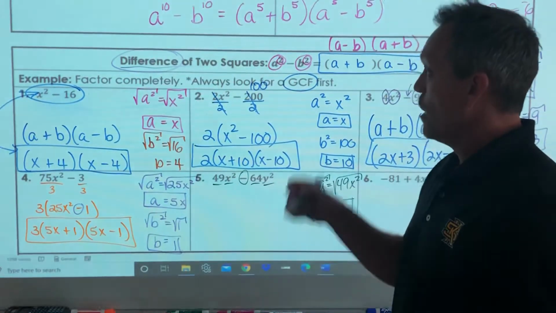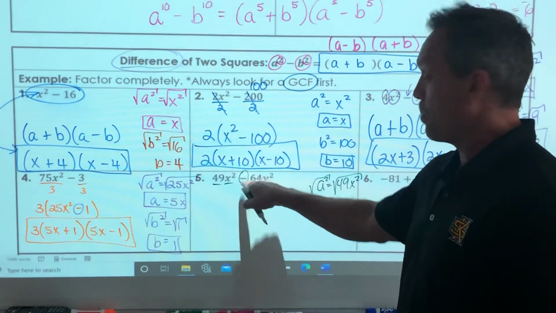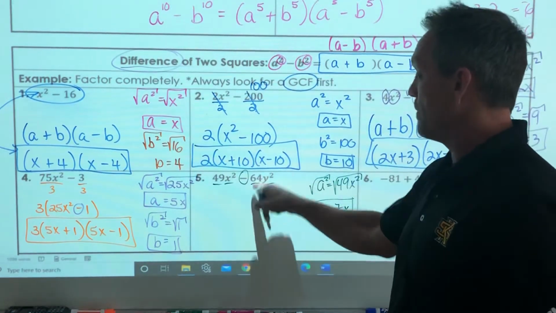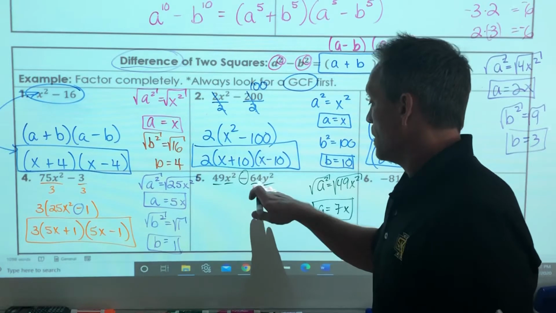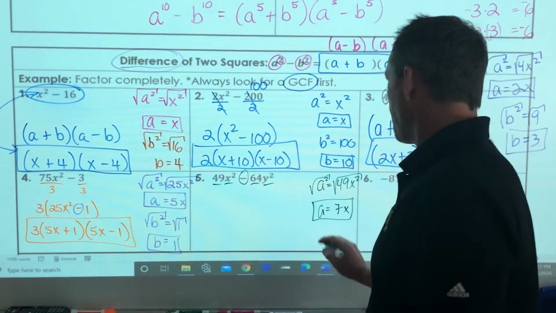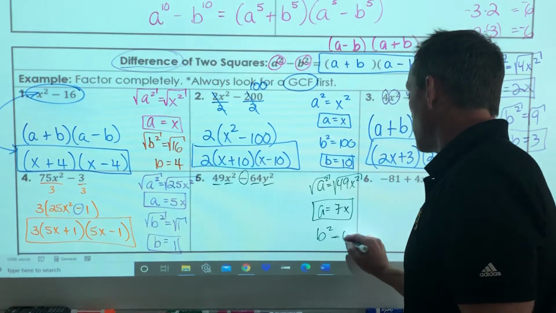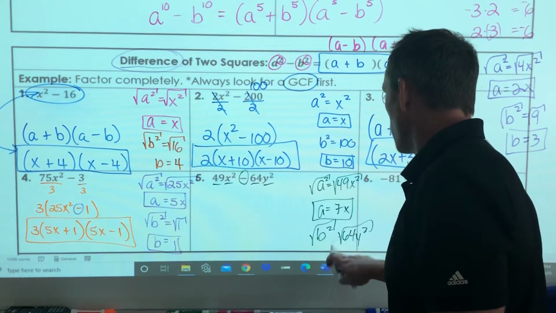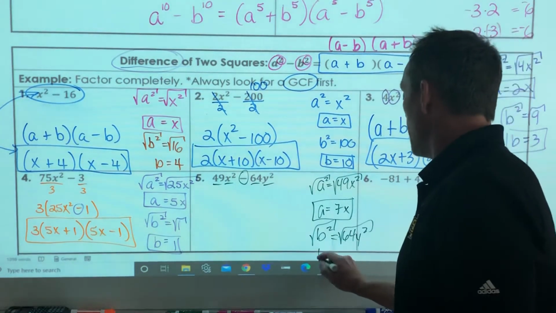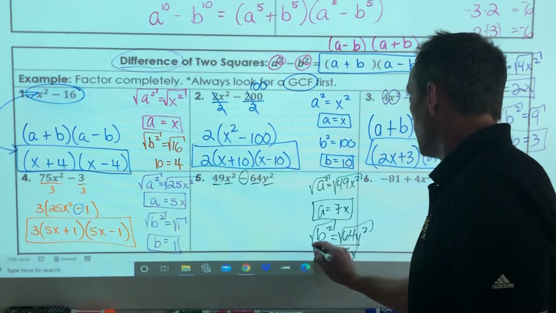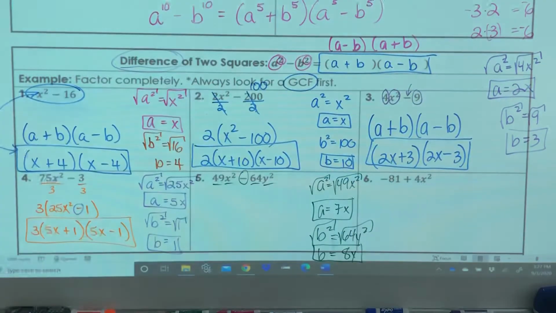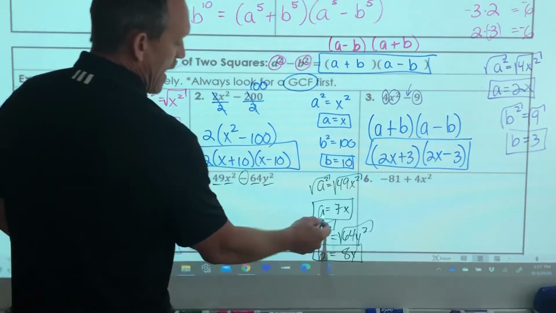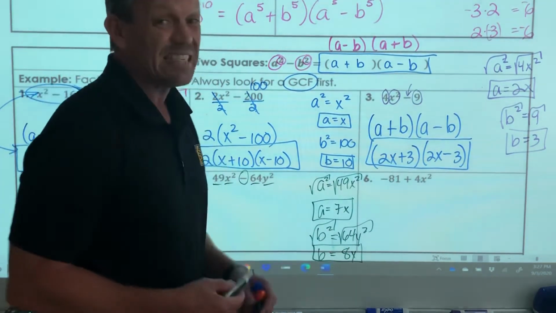If you look a little bit below, we're going to start talking about the sum. That's when there's a plus there. The negative just determines which formula we're going to use. It doesn't determine the value, technically, of that quantity of 64y squared. So our b squared equals 64y squared. Take the square root, take the square root. B equals 8y. Let me check the camera, make sure we're in the screen. We are in the screen, but barely. So now I have an a of 7x and a b of 8y.